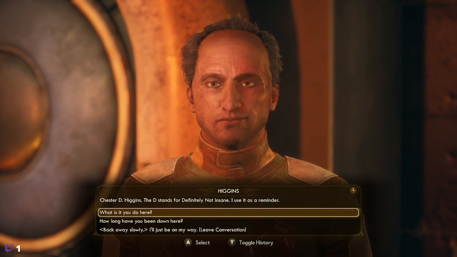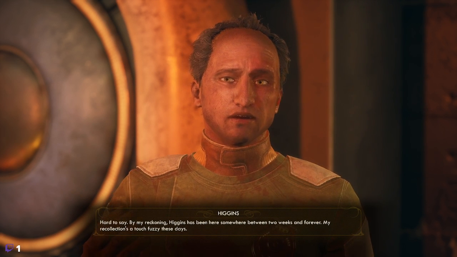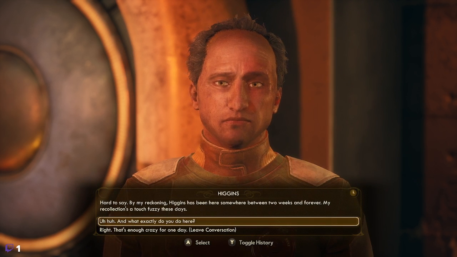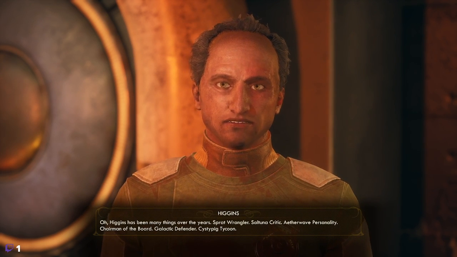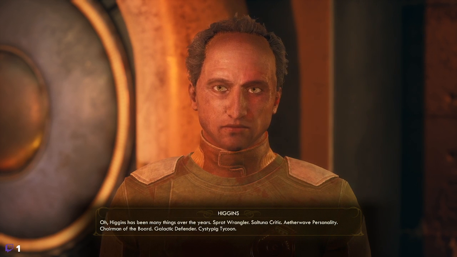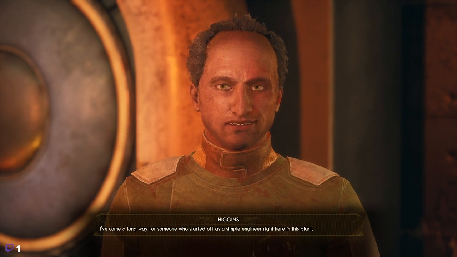What is it you do? How long have you been down here? Hard to say. By my reckoning, Higgins has been here somewhere between 2 weeks and forever. My recollection's a touch fuzzy these days. And what exactly do you do here? Oh, Higgins has been many things over the years. Sprat Wrangler, Saltuna Critic, Aetherwave Personality, Chairman of the Board, Galactic Defender, Sisty Pig Tycoon. Sisty Pig? I've come a long way for someone who started off as a simple engineer right here in this plant.